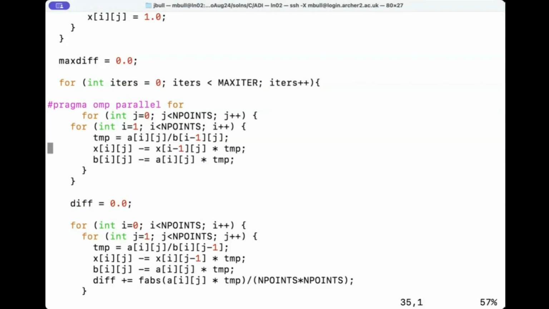Basically do that. Okay. So now we avoid the synchronization overheads, but can anybody see what the problem might be with doing that from a performance point of view?